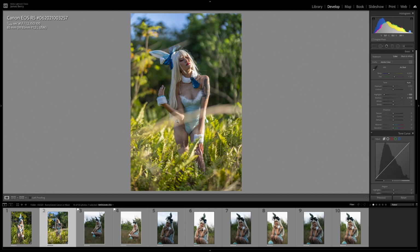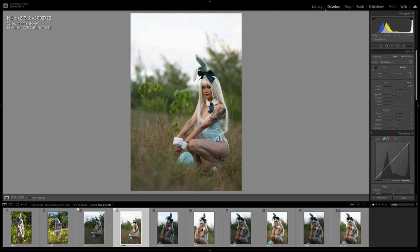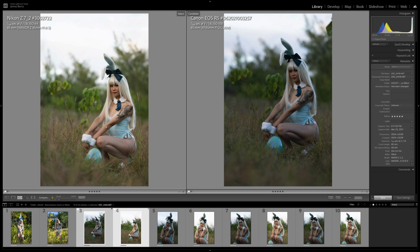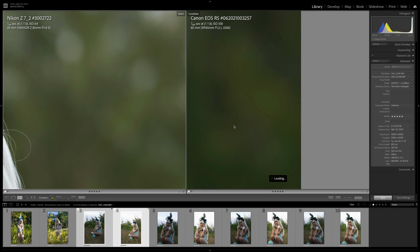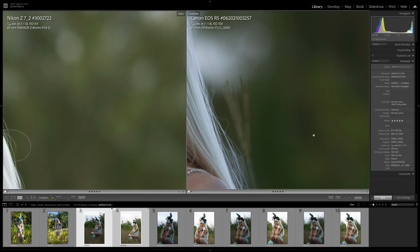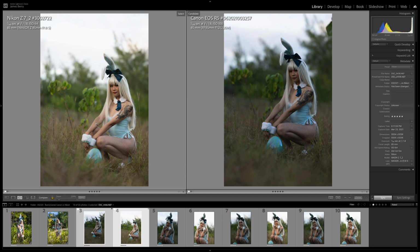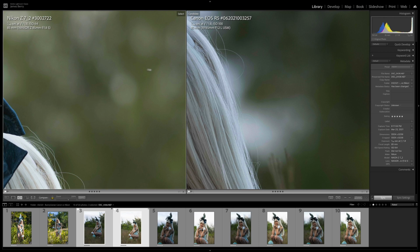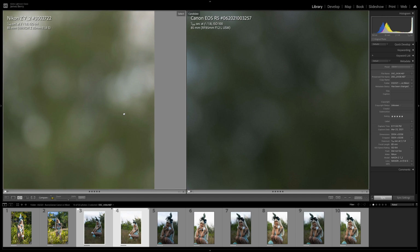Next set of photos, these have been shot both at 1.8. Very similar background rendering. Let me just put them together side by side. I will always make the Nikon on the left hand side. So just looking at the bokeh at 1.8, we try to make it similar with both lenses. The Canon is on the right hand side. It is very similar, but a lot of people do say that the Canon 85 1.2 stopped down to 1.8 still seems like it has a shallower depth of field, and I can see that here. It seems like the Canon is shallower than 1.8, just for some reason. Pretty interesting.